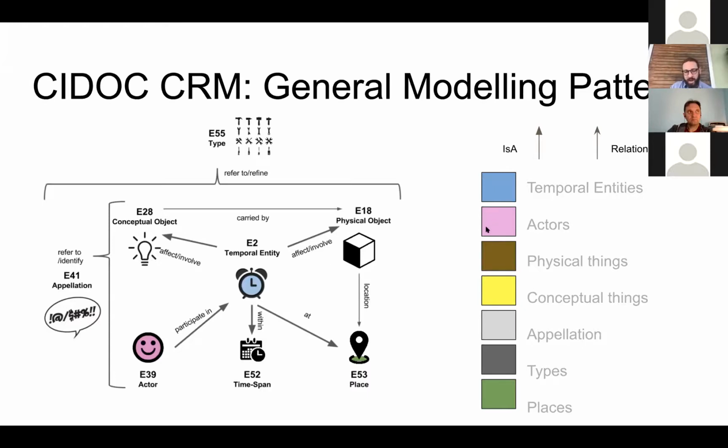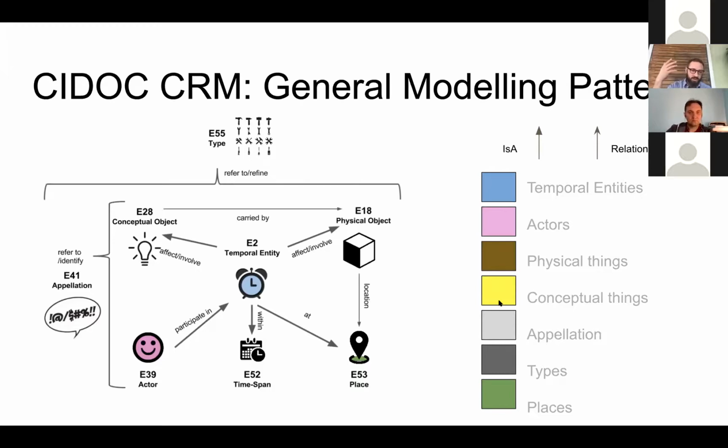We have a notion of actors. Actors are either people or institutions that have the capacity to act in a legally responsible way in some sort of event. So they're the only ones who have agency in the CIDOC CRM language or world. We have physical things, which come into being one time and have matter, and that's essential to their identity. So it's a table, and if you smash the table to a certain extent, it no longer exists.